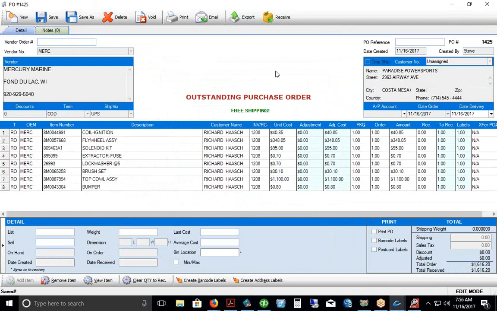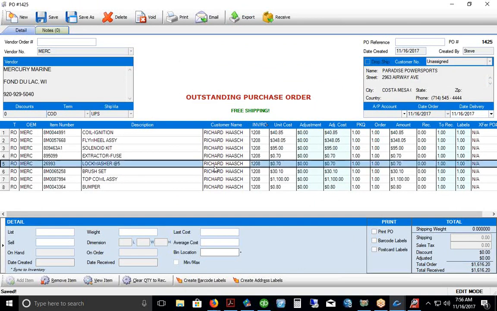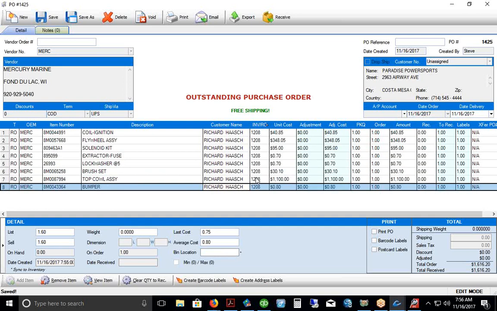Yes, sir. If you've got 3 or 4 different customers on your purchase order, do the shipping and packing labels come in with that as a tag? The question was if we had more than one customer. This was just for one customer. If there was more than one customer, then obviously you would have different customer names displayed in here. These could all be for different customers.